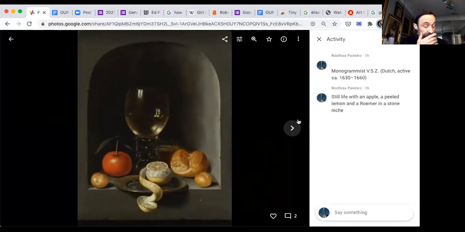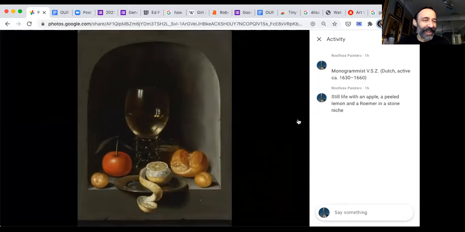And I brought 3 paintings to talk about chiaroscuro, which is the Italian word for light and shadow. It was part of the Renaissance trend of painting.